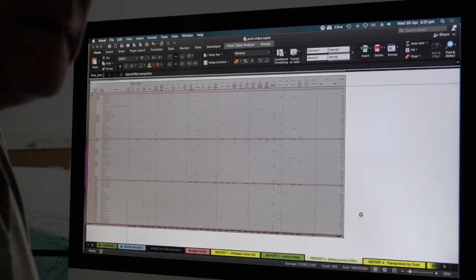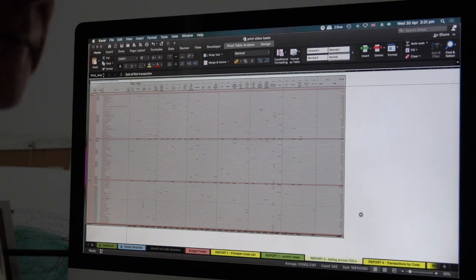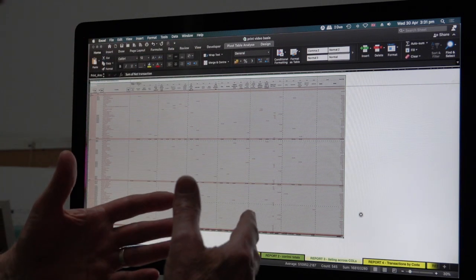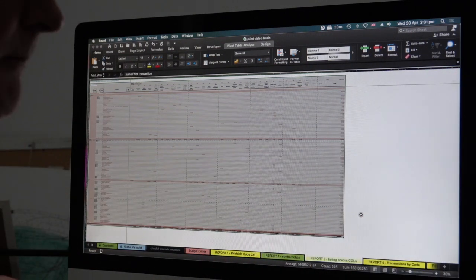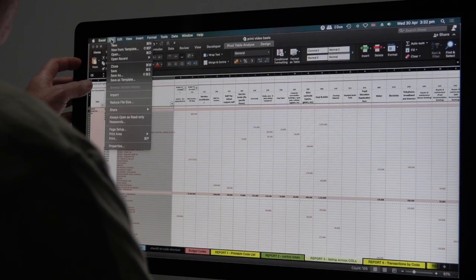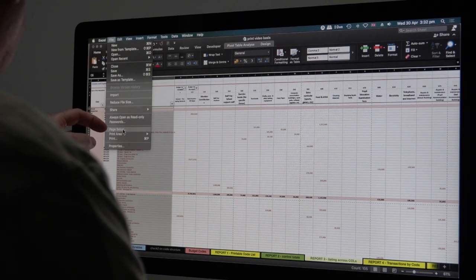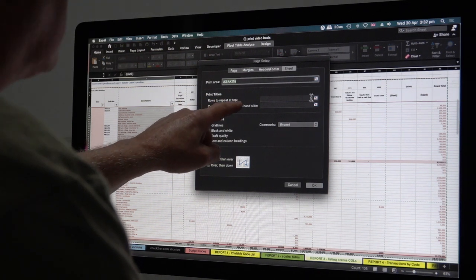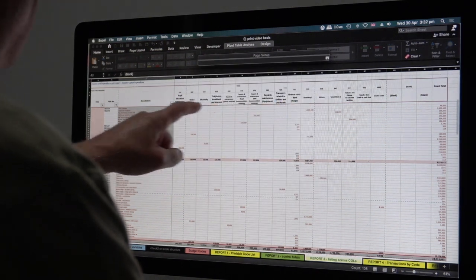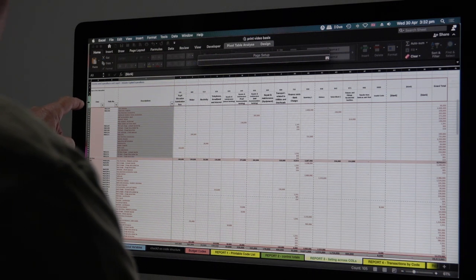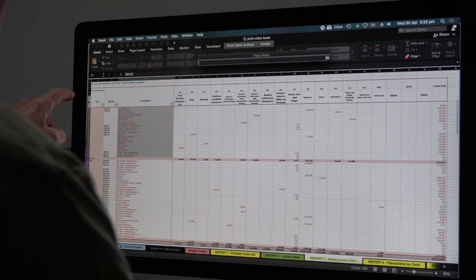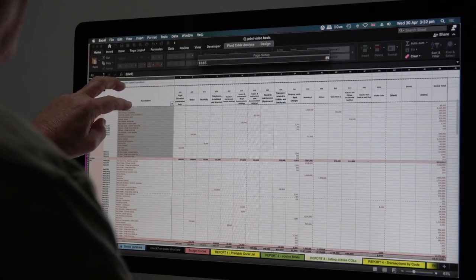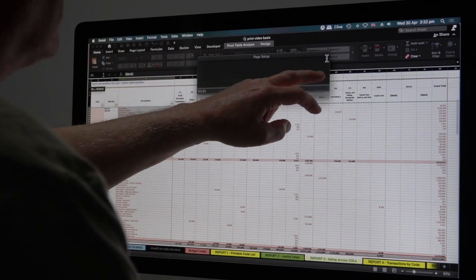An initial step is to set up row and column headers across the top and down the side of the printout page so that we can follow what's happening with multiple pages. It's like a mapping grid. File, Page Setup, we're going into Sheet, the tab called Sheet, and it says rows to repeat at the top. We press the white button and we can now select by touching on the left hand side and holding down the cursor all the headings we want to show across the top of each page. Press the white button and it takes us back.